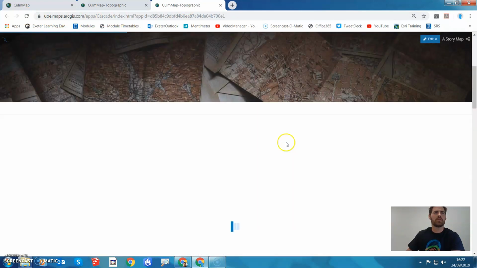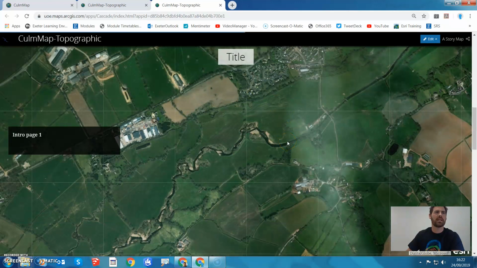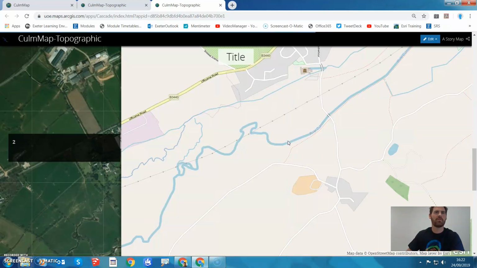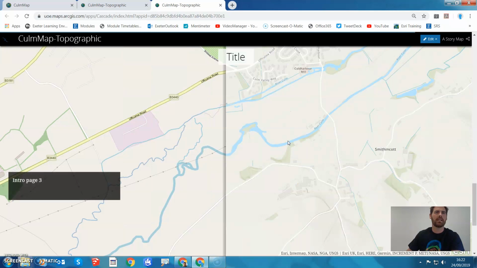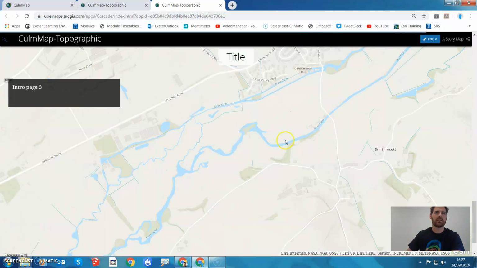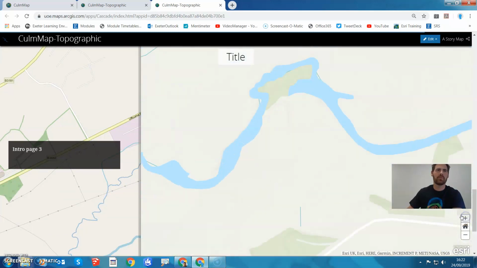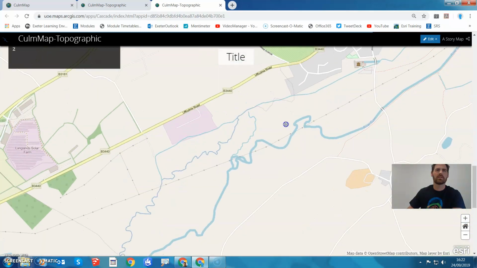So we've got our title, our aerial image. As we scroll down, the text comes up, and now we've got the swipe feature. So as I move the mouse wheel, I can start to look at the aerial and the OpenStreetMap layer, and then the topographic layer. And again, this is a nice feature to have in Story Map. I can zoom in and I can look at different aspects of the map.